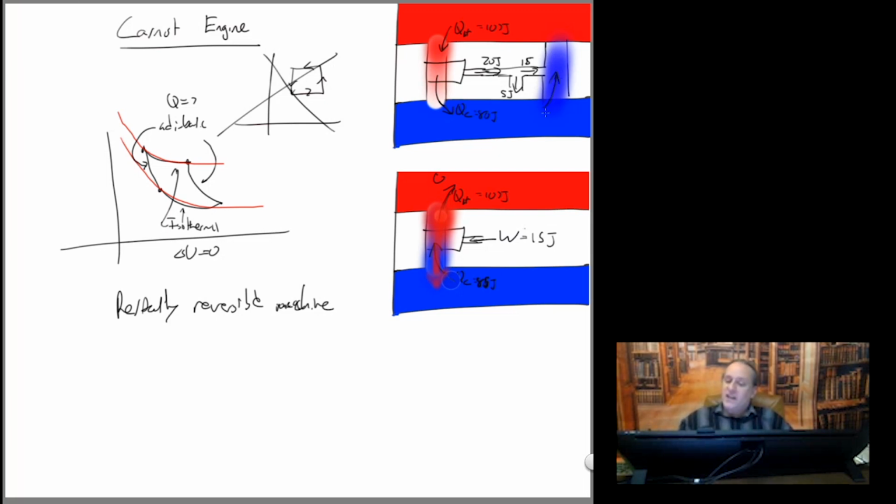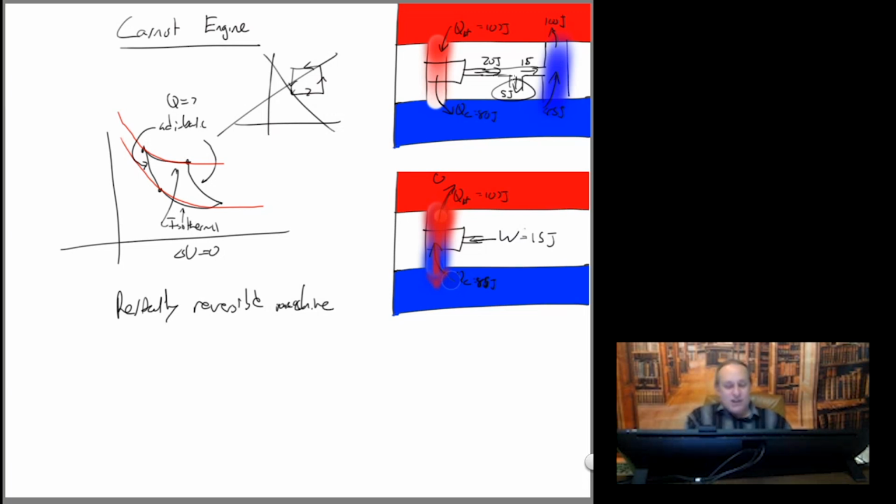So it's going to take 85 joules of heat and send 100 joules of heat to the hot place. And in the process, every time we run this union of the two machines, I get 5 joules of work, and I get it basically for free, because my hot place, my energy source, never gets any colder. And so this would be a machine that would just take heat from the cold place and turn it into work without ever having to take any heat from the hot place.